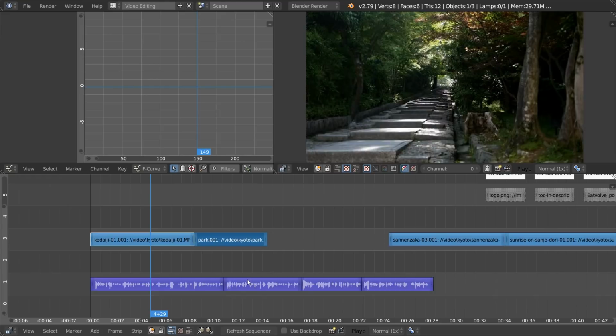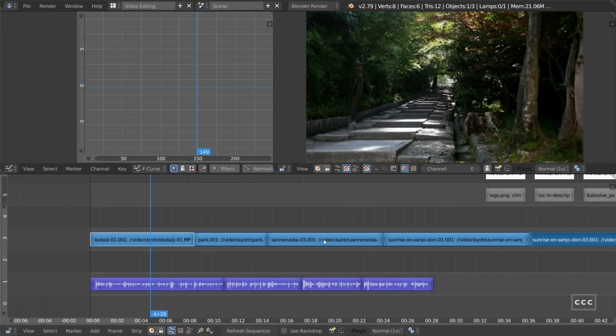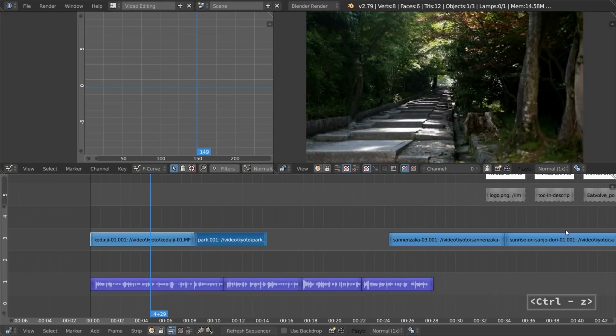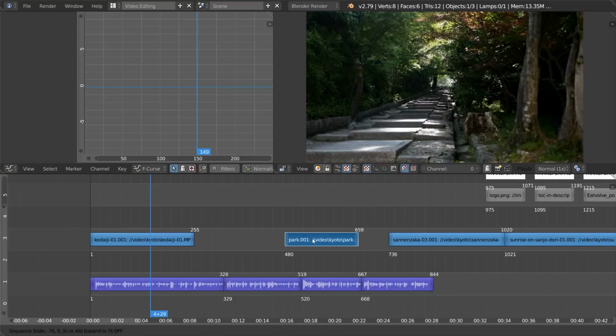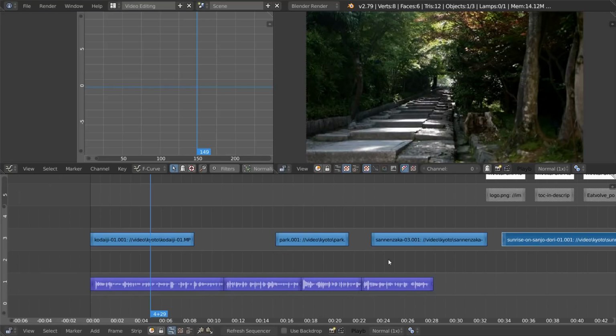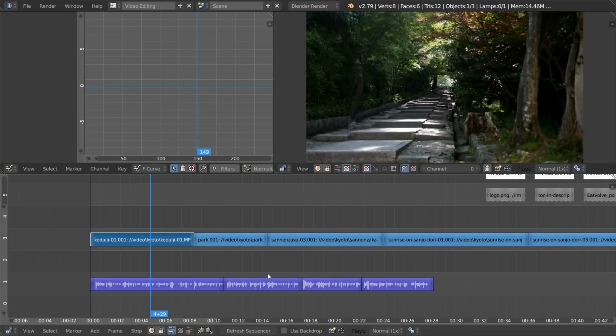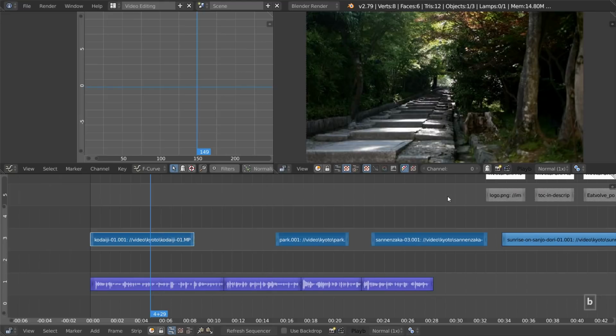So if you only have one strip selected, you can press C a few times to get the next shots to snap to the end of the currently selected shot. You can also press Shift C. Shift often means all in the add-on, to concatenate all the strips in the current channel. So it really concatenates them, by the way. If I leave gaps all around, I can press Shift C, and it's like a remove all gaps, but only in the channel. It also works with a particular selection.